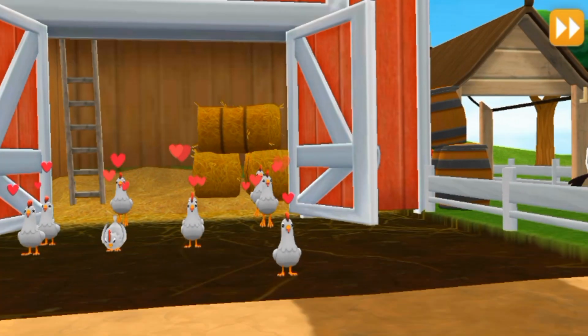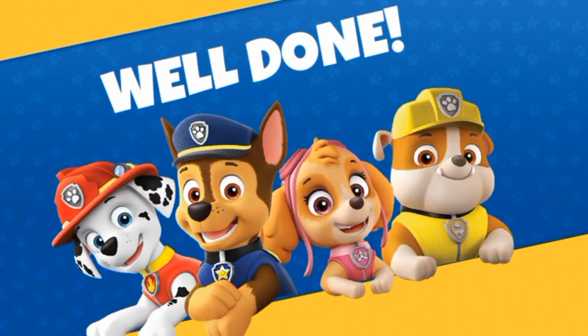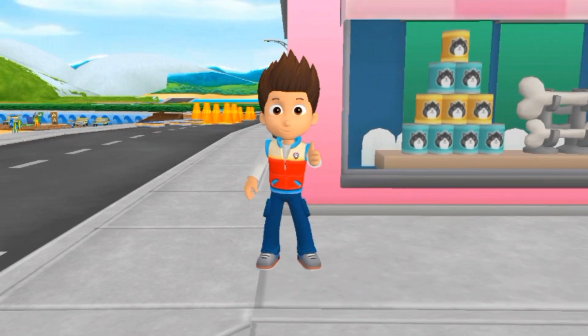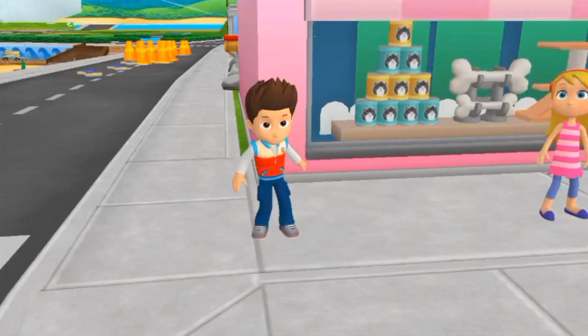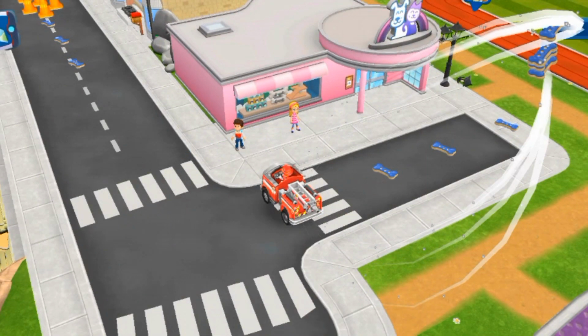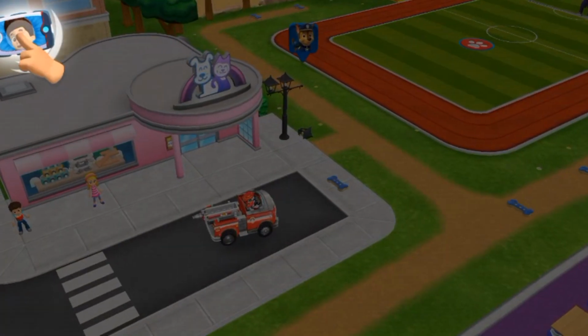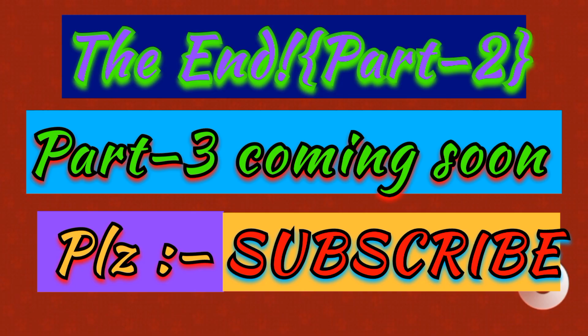Great work, pups! Farmer Yumi will be happy. You're really good, pups! Catch some treats! Hi, pup! I have something amazing to show you! Tap on your pup pad to join me.